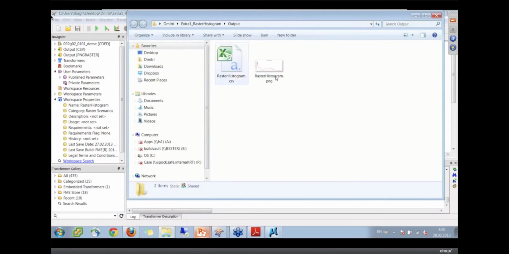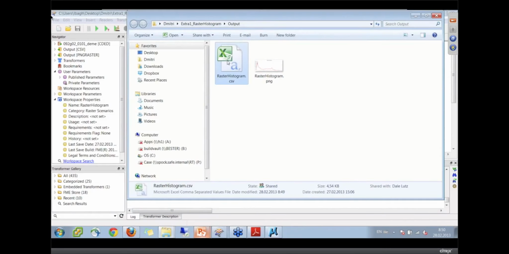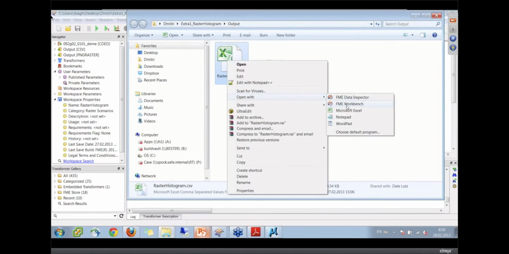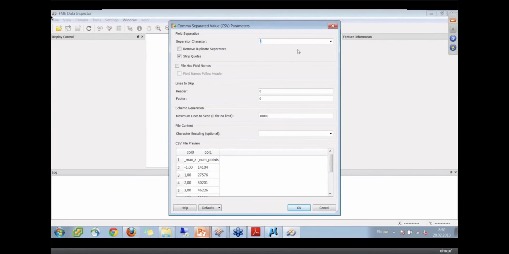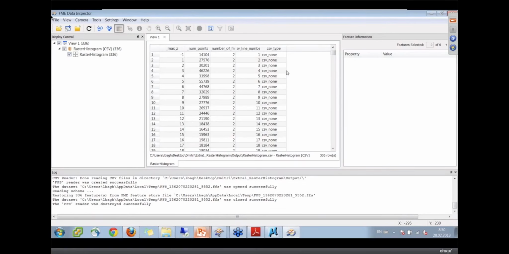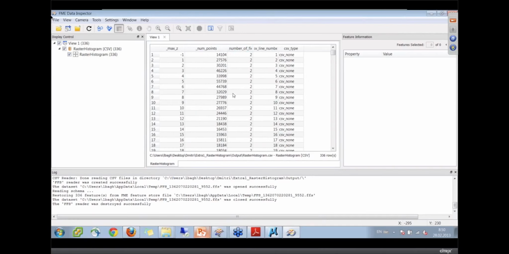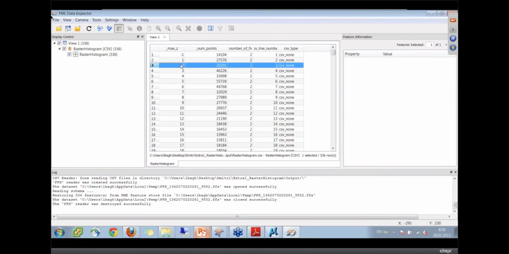And we can check this. Should we show this? Yeah, let's take a look at that in the data inspector. So that's a CSV file, and that's something a little bit new in FME 2013, is we've got field names there. We say OK. It'll run, and then we can look at that, we have a table view now. So that's a very nice thing about FME 2013, being able to deal with non-spatial data in that way. And so there we get basically the count of the number of points for every elevation.